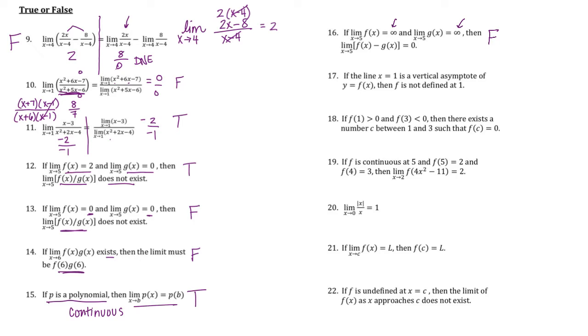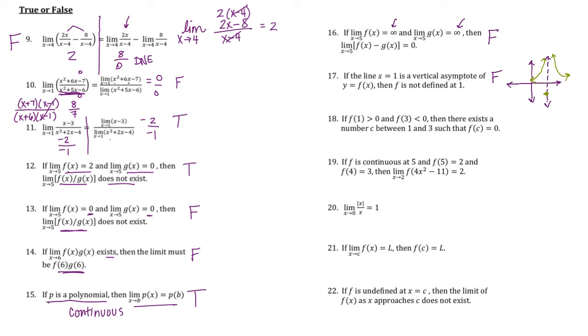They're just big numbers. All right, number 17. If the line x equals 1 is a vertical asymptote of this function, then f is not defined at 1. That would be false. If we look at a vertical asymptote here, and so let's say we have this vertical asymptote. Now, who's to say that I don't have just a random point thrown in right here? The function itself might run this way and this way, but I might have just a random point sitting there. So we have to be careful with that. That is going to be false.